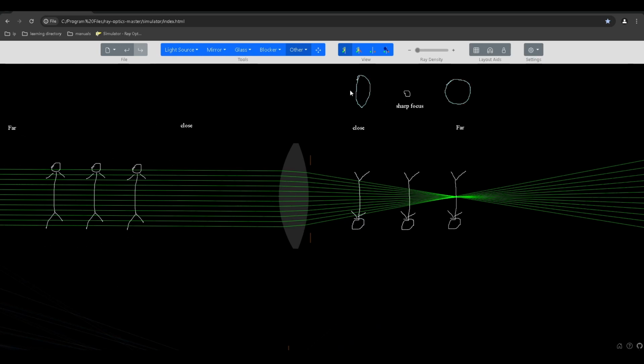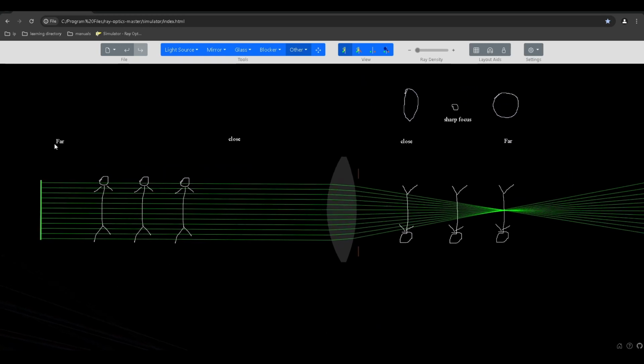This oval bokeh shape represents everything being close in the real world. By close I mean anything being close to the front of the lens, and a round bokeh shape is anything being far in the real world.